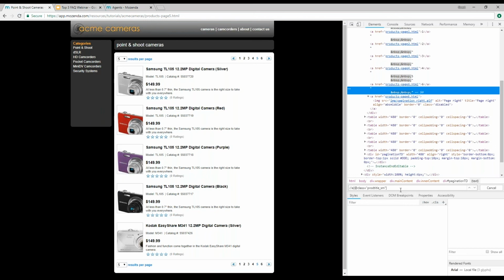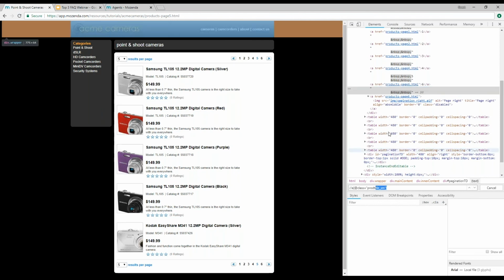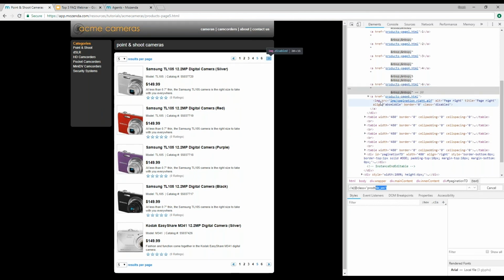It'll probably take a little more of a dig in to really get familiar with how to do it in each scenario. But let's build a quick XPath on this image tag. So we see that it's got a page right title.